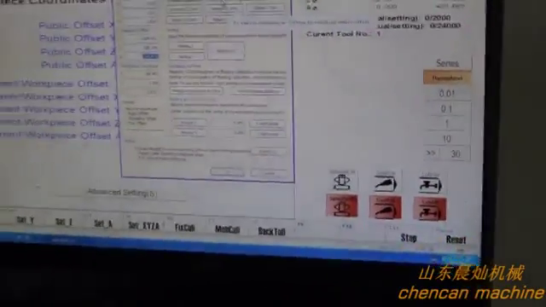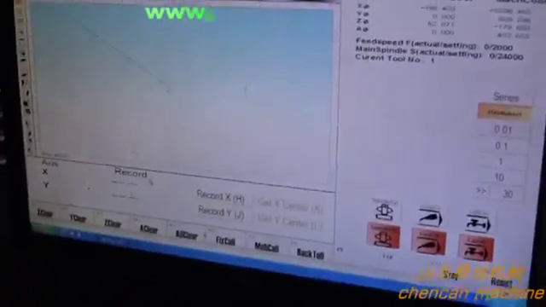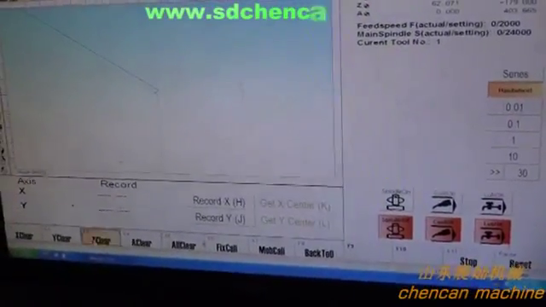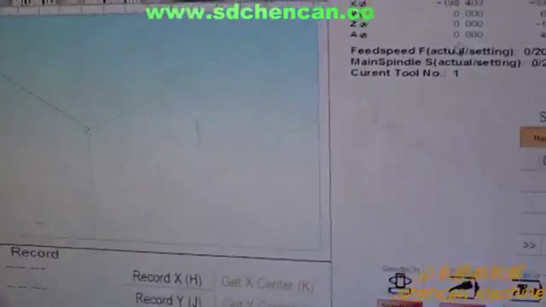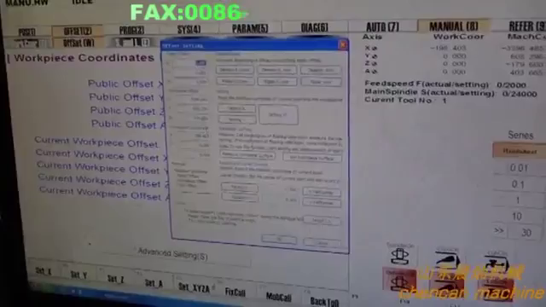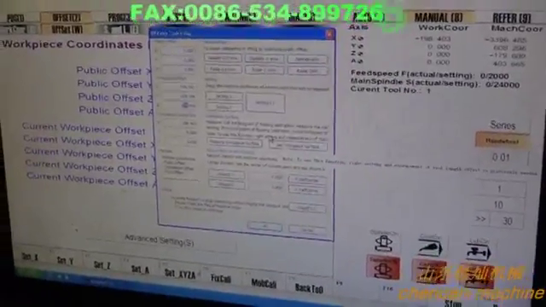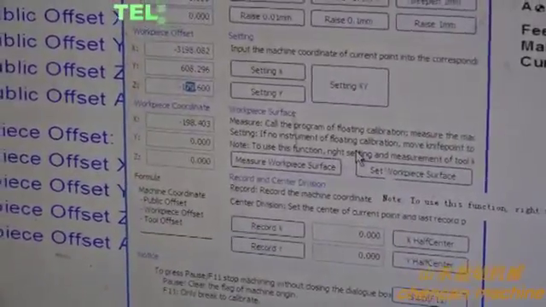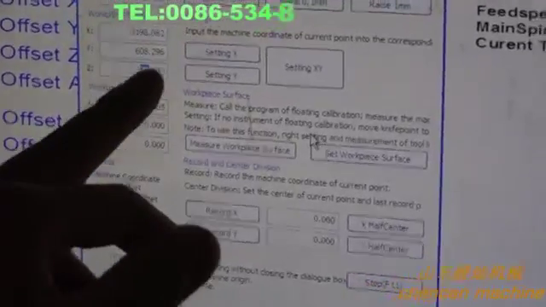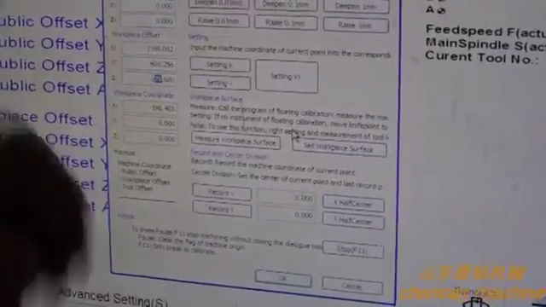The Z we put there, so the Z also needs to clear. We press yes here, and then go to here. In the settings here, we should add the diameter's half. The diameter's half is 50, so minus 179.6 plus the 50.